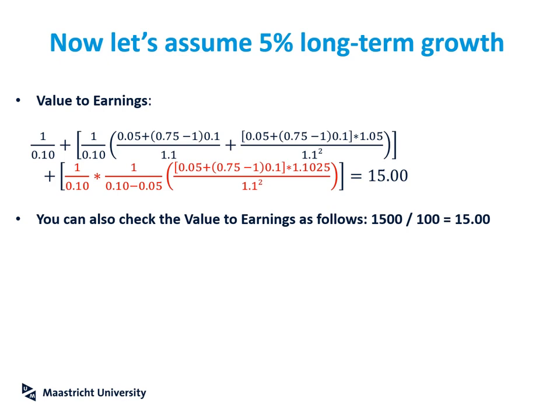Then any profit growth that we have is there indefinitely, so multiply it with 1 over 0.1, and we will also have abnormal profit growths in each of the following years, and they are also growing at 5% for each of the following years, which is why also here then we multiply it with 1 over 0.1 minus 0.05, which will give you an earnings multiple of 15, which we can again cross-check with the value that was 1500 over next year's earnings of 100, and that will give you your value to earnings multiple of 15.